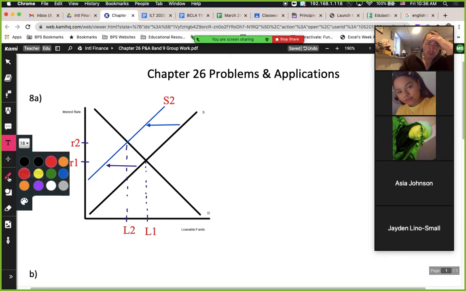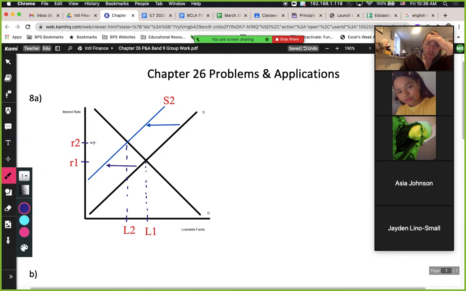And again, you don't have to do these little dotted lines, but I'm just trying to show you we're trying to make this line up with the new intersection point. We're trying to make this line up with the old intersection point.